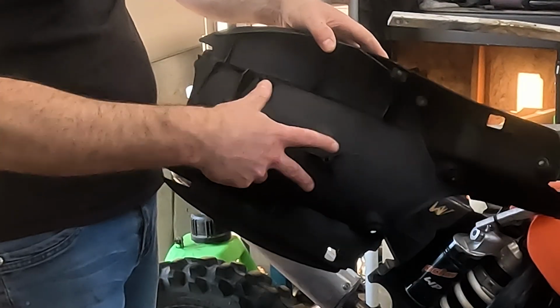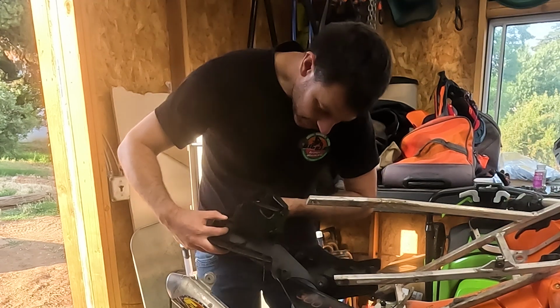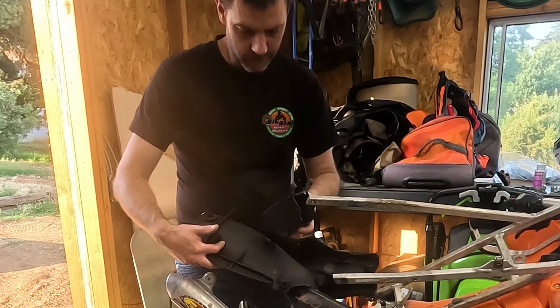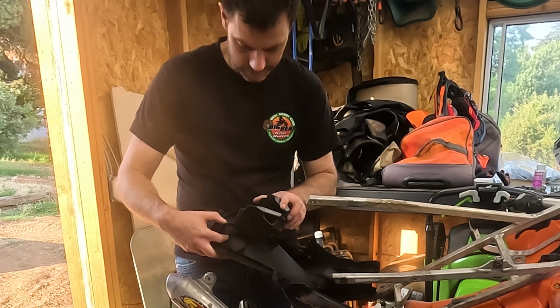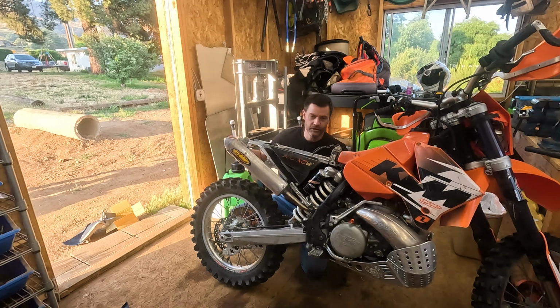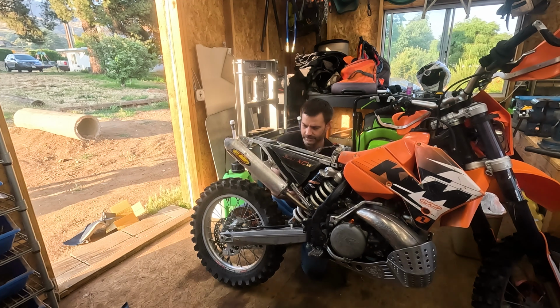Here's where the battery box will mount. Oh, come on. Partly fits. I couldn't find the battery box for this bike. Not listed on the diagram. So this is from 2010 or something like that. Looked really similar. And it is. They moved the bottom hole slightly, which is super annoying. We'll figure something out. Like that-ish. All right. There's a drain channel all the way down in the bottom that you gotta kind of line up. Okay, that's it.